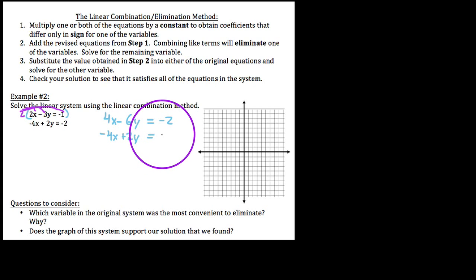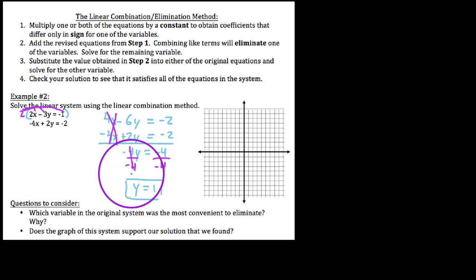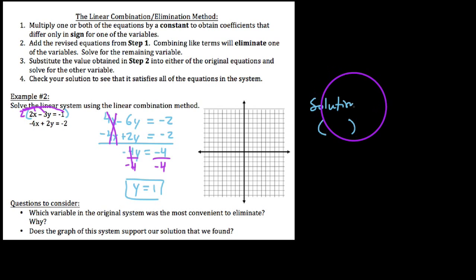So here's where this elimination part comes in, and also the linear combination. When I add these lines up, I'm going to see that my x's cancel out. So negative 6y's and positive 2y's is negative 4y. And adding these together, I get negative 4 constants. So now you notice that we got one of our variables to be left, and we can get that isolated. So we say y has to be equal to 1. The nice thing about this is we know part of our solution now. In terms of the solution to the system, we know that if there's a solution, and there is here, the y value has to be 1.